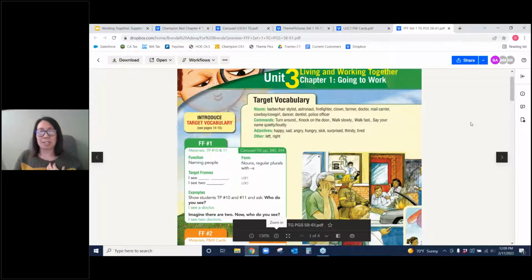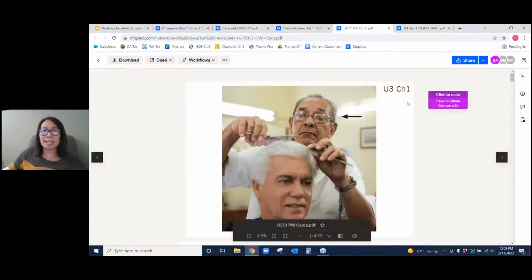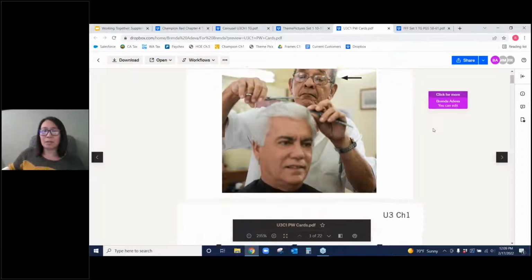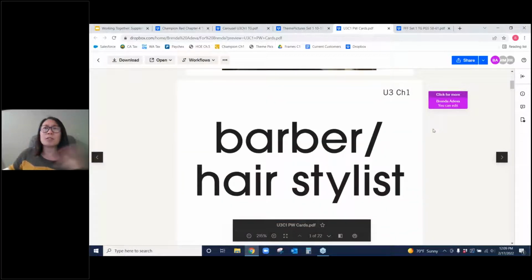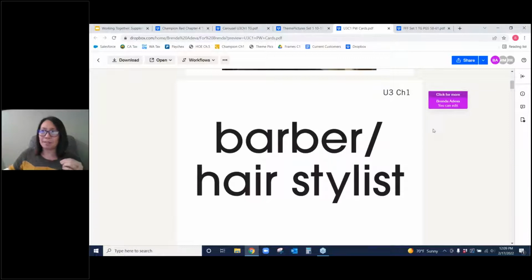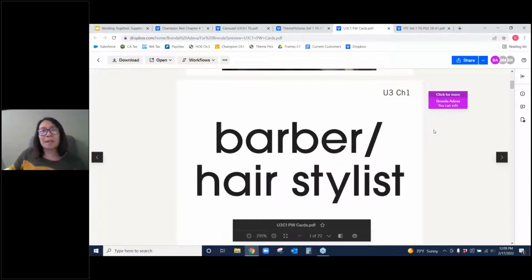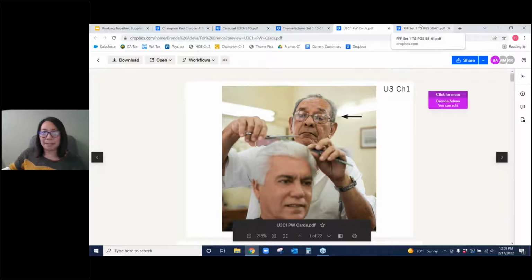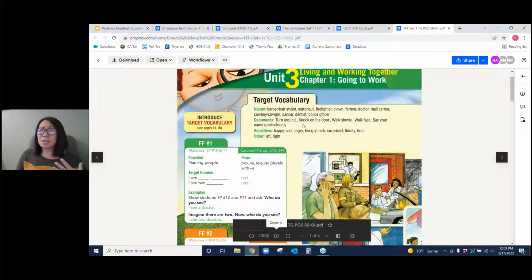But anyway, you're going to see here target vocabulary. We believe a lot in images. We want you to present vocabulary through images, so you're going to see that we have picture and word cards. In your packet, you're going to get these digital picture and word cards. They are images and also words. In our actual set of materials, though, they are paper-based. They're a little bit easier to put in pocket charts. But here you're going to see vocabulary. You might introduce vocabulary with pictures and then words, or you might ask them to make a sentence with hairstylist or barber or astronaut, right?